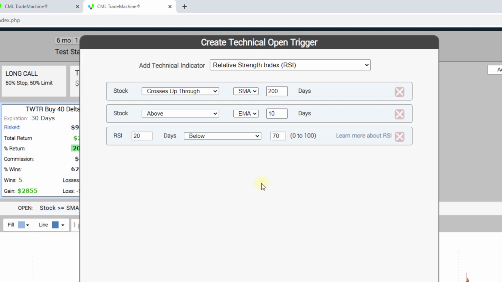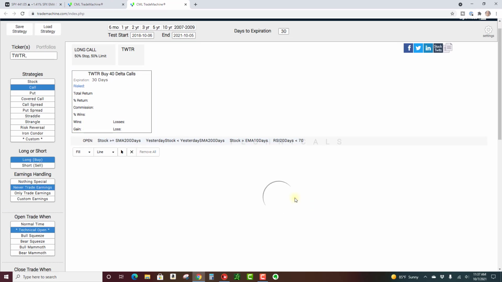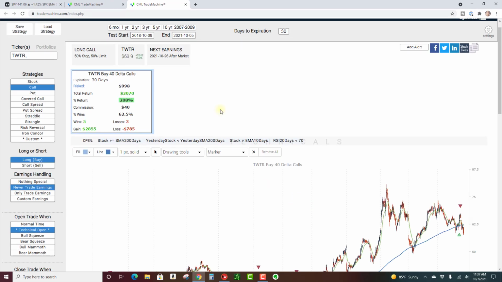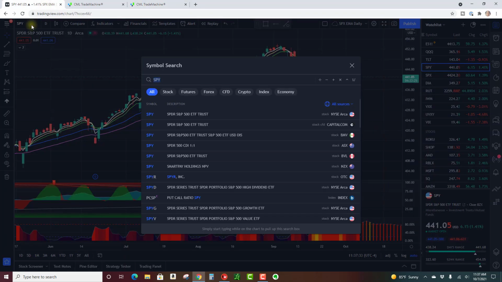The way CML sees that is that if you had a really high RSI, it would consider it overbought. So it's saying, hey, the dip seems to be over and we're not overbought, so let's look at buying some calls. That's their technical setup. So now it's your job to determine, do I want to take this? Does this make sense? So what I would do is then go to the chart and just kind of get a glance using the way that I look at technical analysis.